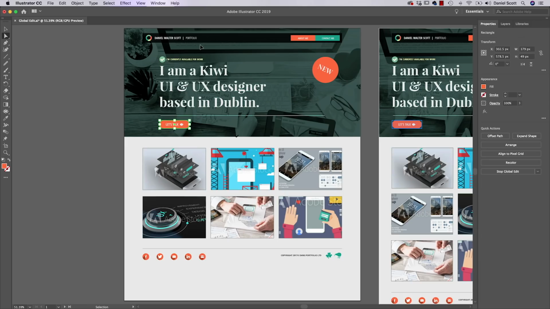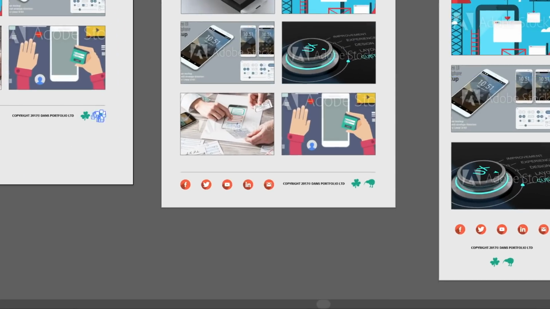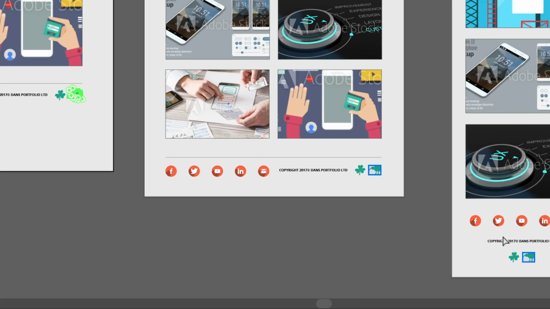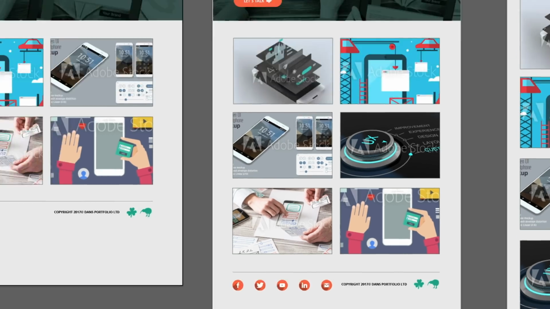So yeah, super helpful, huh? Let me show you one more. Here's my little kiwi down the bottom here. Start Global Edit, and you can see it picked him and him. Now we're physically changing things. It's really good for color as well. And this highlights an old feature that not everyone knows.